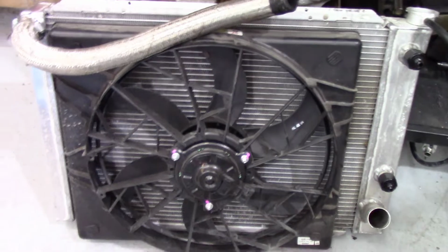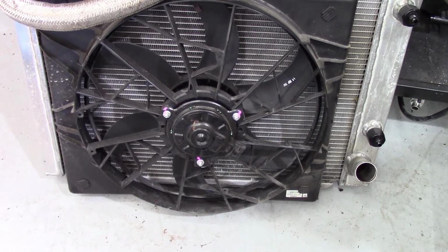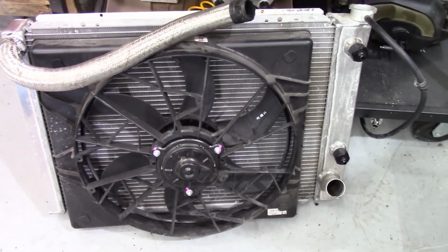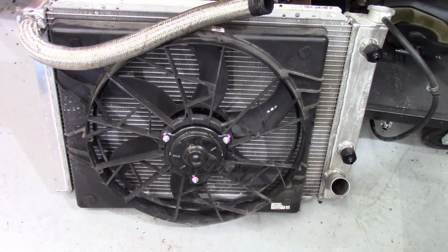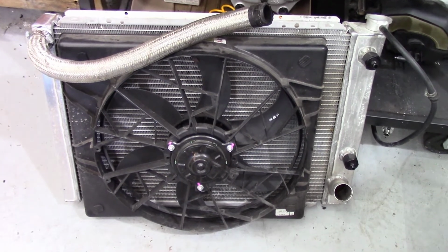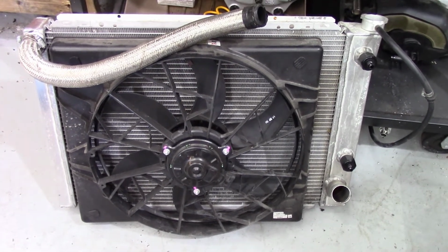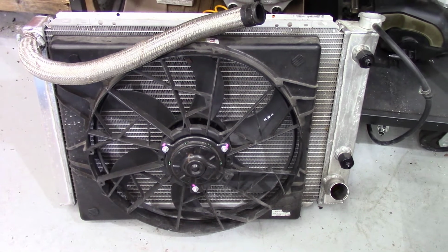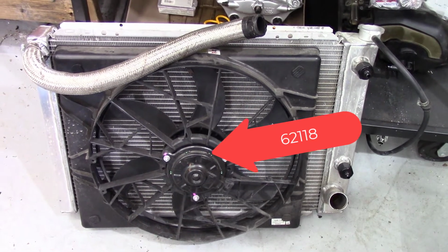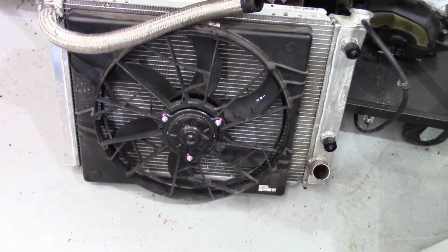So also this fan here, this is a 1995 to 1997 Thunderbird or Lincoln Mark 8 electric fan, and honestly these things move some air. They're monsters. You have to make sure your wiring is up to the task, because these babies pull air on low and on high. And I'd like to thank Lucky Costa and Tony Angelo for pushing the idea to use these. I had got this before I saw the Hot Rod Garage episode, but they talked about this fan and they rock the house. It's Dorman part number 62118. And again, they're fantastic, so buy it.